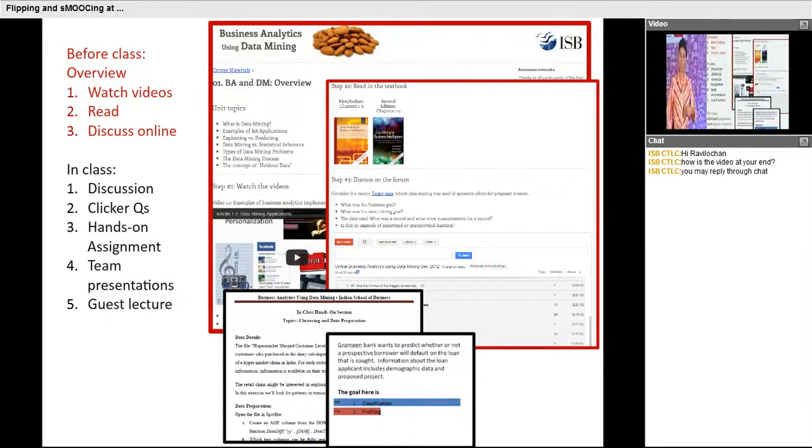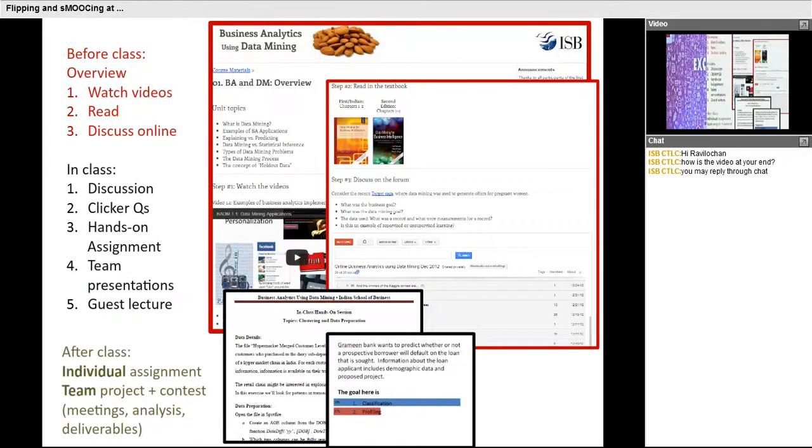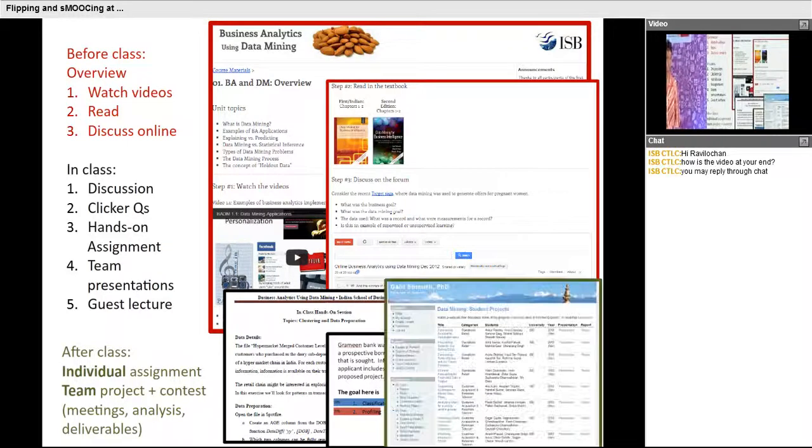Finally, third piece, after they leave class, they have to go back and work on their individual assignments, which we started in class, and that's also where the big, heavy team project takes place. So this new setup, where the sequence of what they do is in this form, is very different from the previous way this was taught. So what does this actually mean?